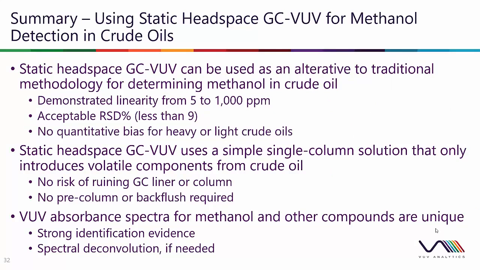So in summary, using static headspace GC VUV for methanol detection in crude oil seems to be a possible good alternative. In this presentation, we demonstrated that the linearity ranges from 5 to 1,000 ppm with acceptable RSD percents, much less than 9%. And there doesn't seem to be a quantitative bias towards heavy or light sweet crudes between the two. On top of that, just using static headspace alone is a lot cleaner than doing direct injection because you don't have a risk of ruining your GC line or a column, as well as just simplifying the setup in general.